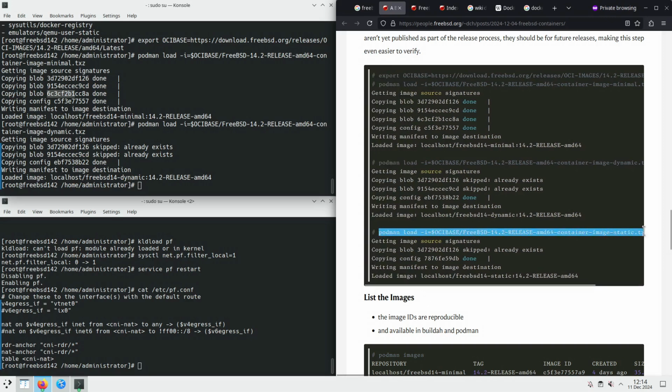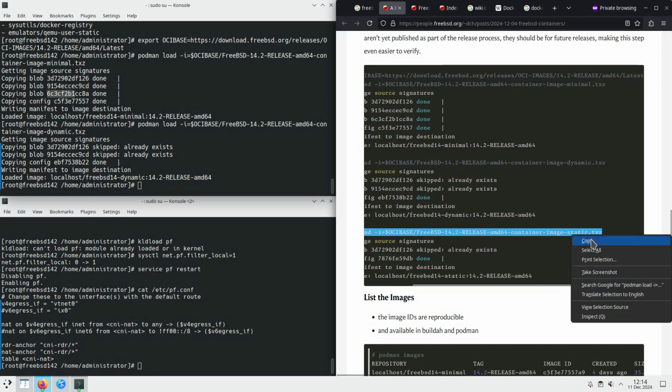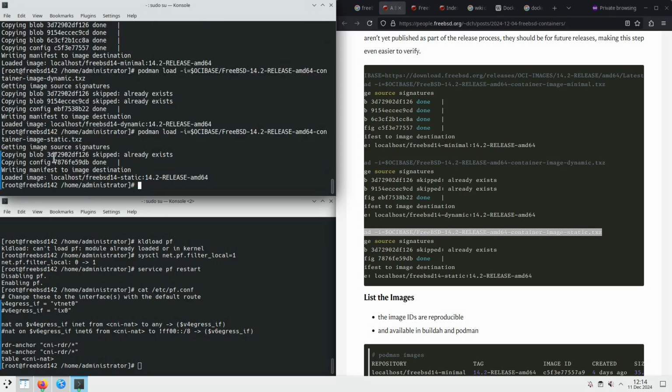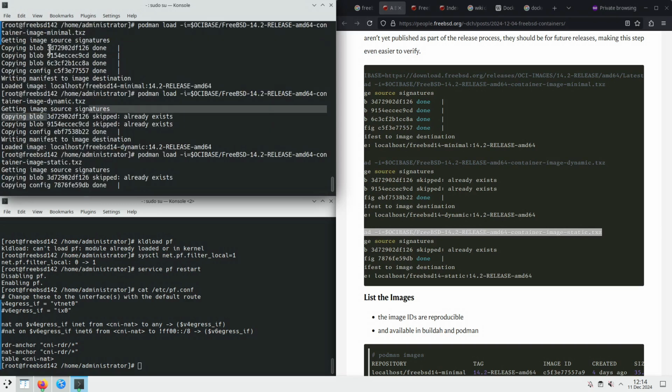And then the last one, the static, contains just blob 3D and already downloaded, already exists, which is this one and this one. And dynamic is 915, which is this one.